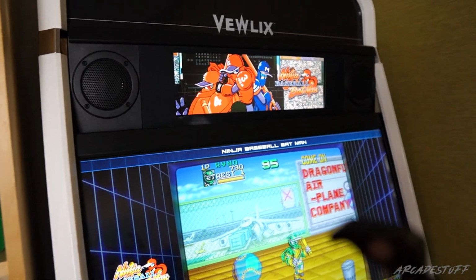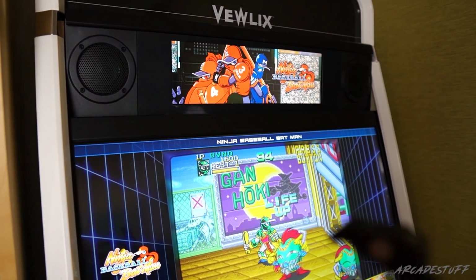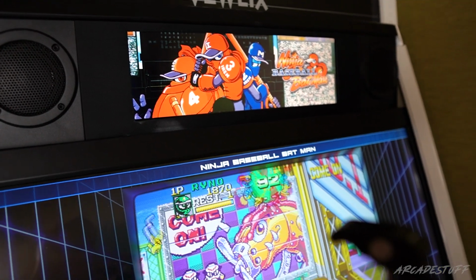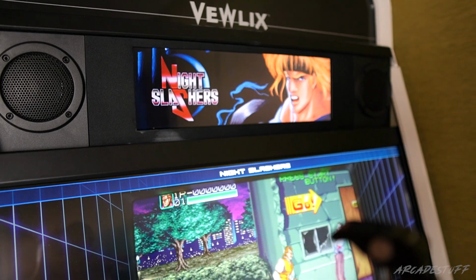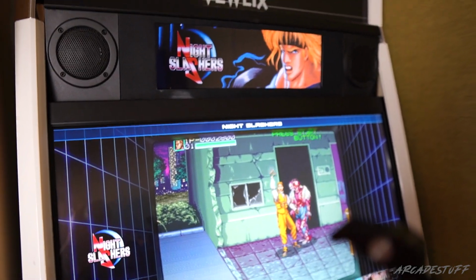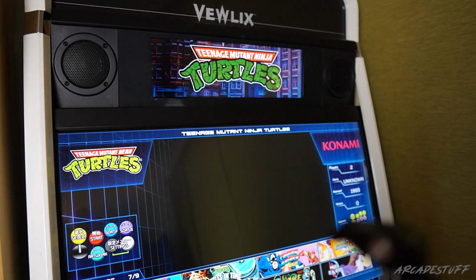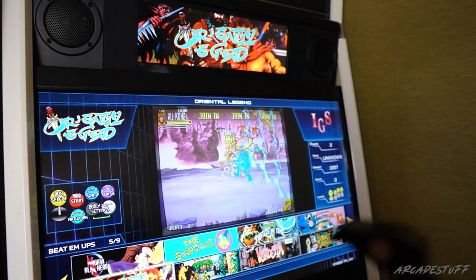Next up we have the second LCD screen, which is used for the dynamic marquees and the pinball DMDs. I had to cut a section out of the metal in between the speakers to make that fit properly and get it installed behind there. The marquees will switch with the screensaver as the game changes, and it also switches as you cycle through the games as well. I haven't done all the marquees yet, but I've got quite a lot of them done. Thanks to LemmingDev for the code to make this work.